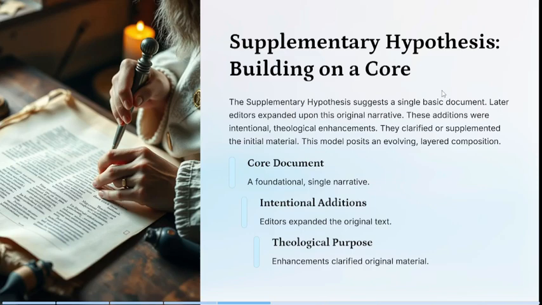So the documentary hypothesis as a whole has significant implications for understanding the composition and the interpretation of the Pentateuch, and it also highlights the complexity and diversity of the Pentateuch's composition, reflecting the contribution of multiple authors and communities, and it also helped in challenging the traditional view of Moses as the sole author of the Pentateuch.